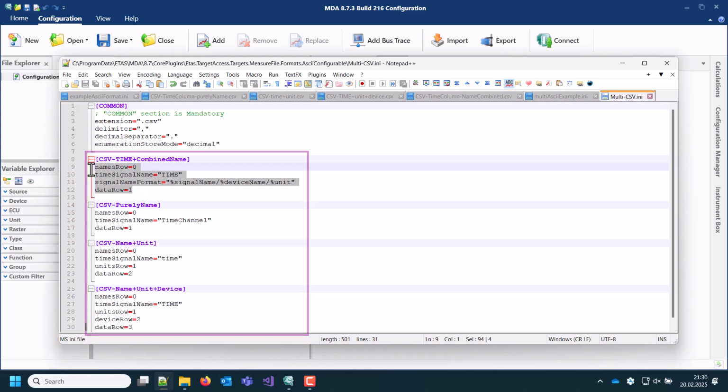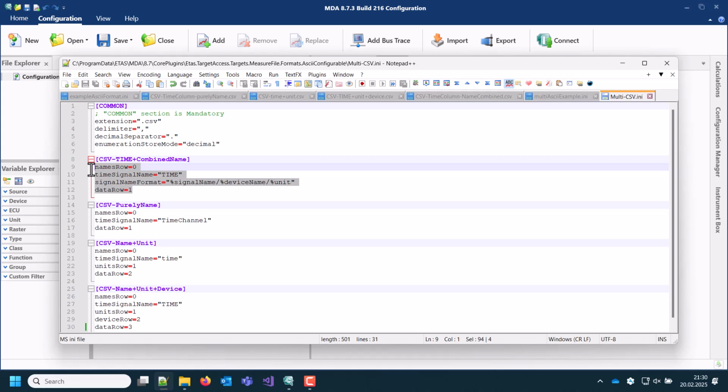When creating an INI file, it is important to know that these definitions are applied one after the other. As soon as a definition can be used to load a file without contradictions, it will be used. Then the following definitions will not be tried anymore. Therefore, the list should start with the very specific variants.